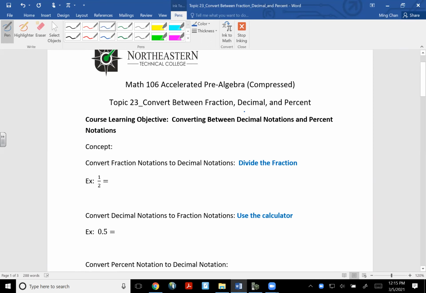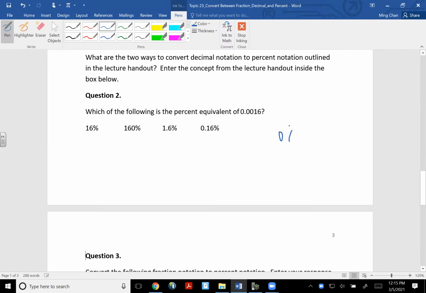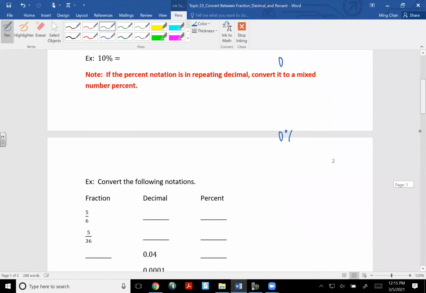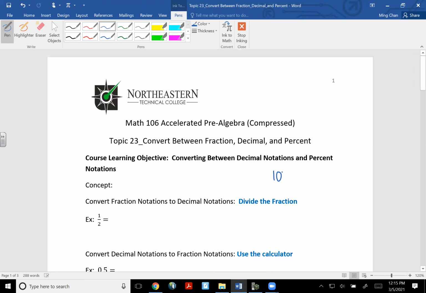One of the key reasons why we want to learn how to convert is that percent is simply a notation. It is not operable. What that means is if you take a 10% plus a 10%, most people would say, okay, we get 20%. But if you take a 10% times a 10%, then you actually do not get 100%. That is not mathematically true. So it turns out percent is not operable. You actually cannot add, subtract, multiply, and divide percentages.